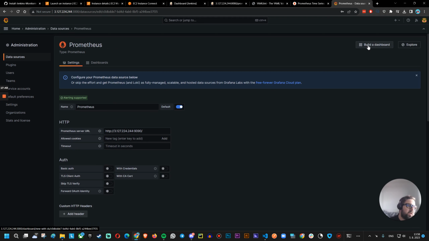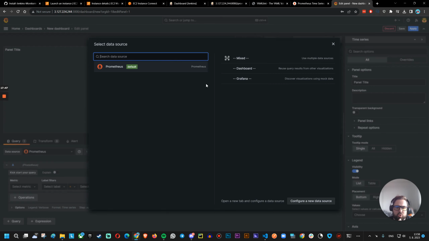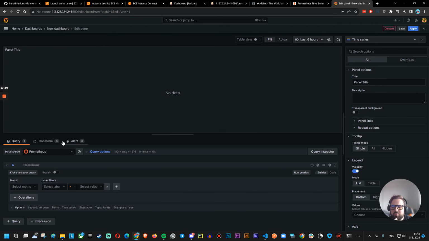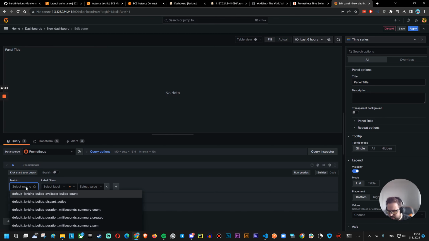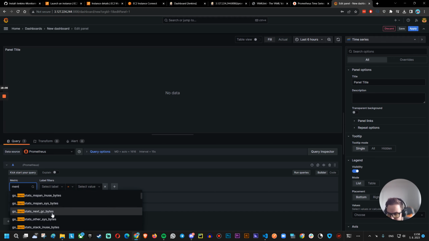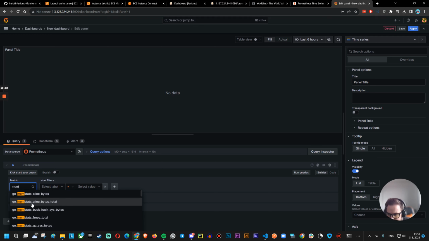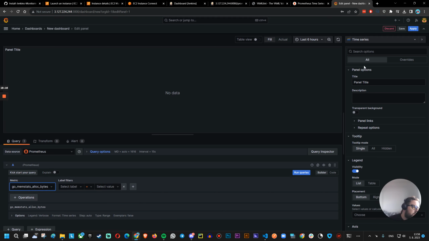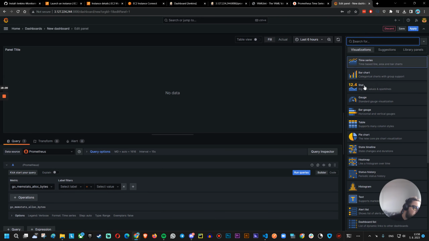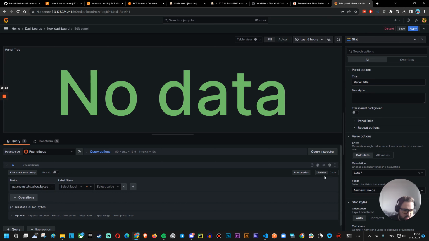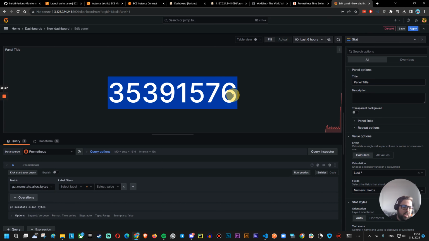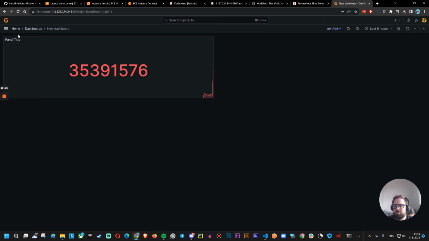Next thing you're going to do is build a dashboard, add a visualization, and add the Prometheus data source that we have added. What you can do now is select metrics. What might be relevant for you is checking the memory status, how much memory is allocated and how much memory is actually being utilized, right? That might be important for you. Or you can check the heap memory and other information. Allocated bytes, let's just check this one, and let's just use the regular stat, just a second, run query. So you can see the allocated bytes here for information, and we apply it, and we just created our first dashboard like this.